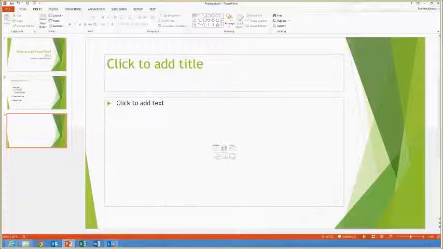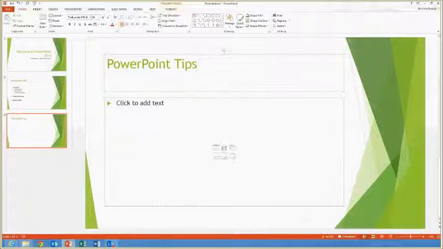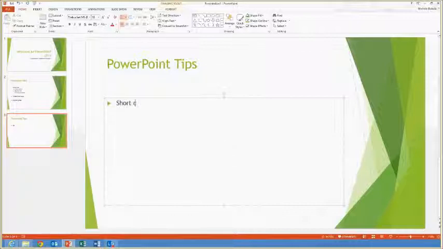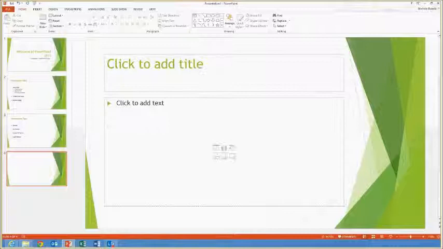So the second slide I'm going to do, I'm going to type PowerPoint tips. Here's the thing that I'm doing. I'm not even using my mouse right now, because if I start typing, it goes in the first placeholder. If I do Control Enter, it goes to the second placeholder. And I'm going to go ahead and type my bullets. And then when I get to the bottom of my placeholder here, and then do Control Enter, the next slide is a bulleted list slide. So as I'm doing this, I'm not even using my mouse. So that's a nice feature.